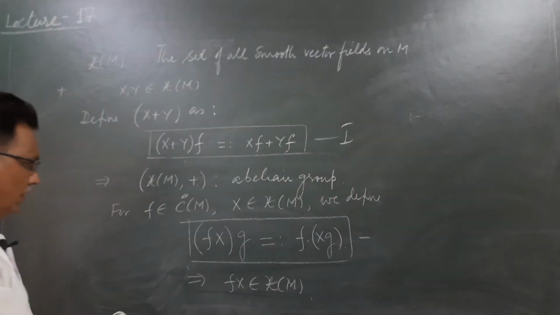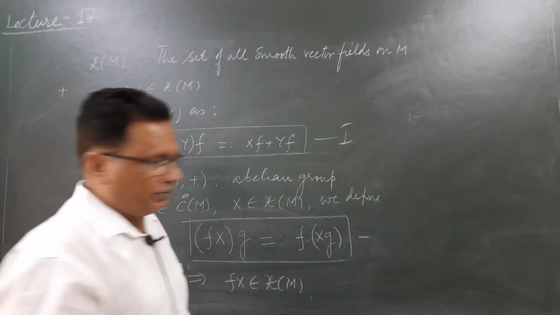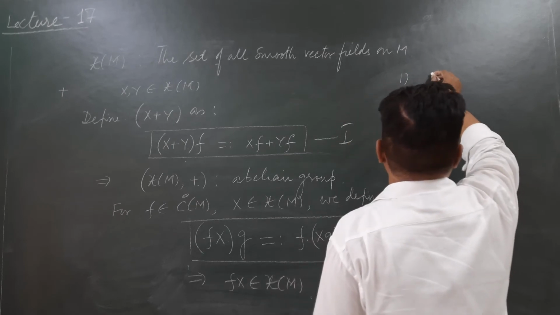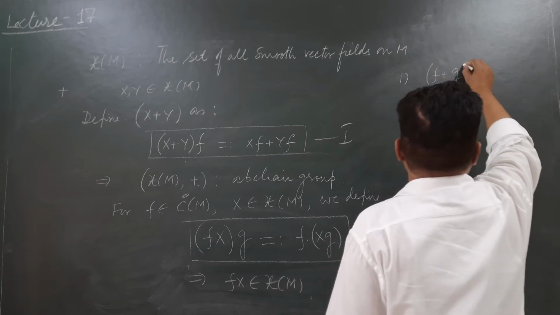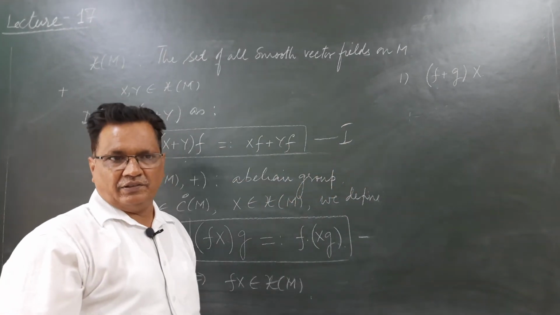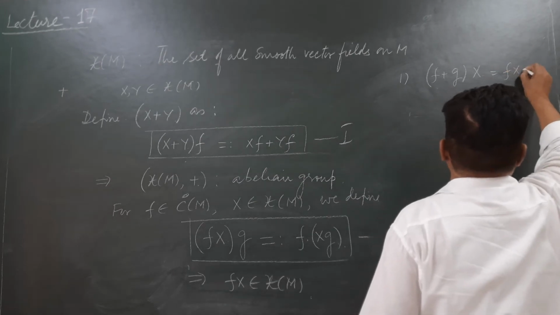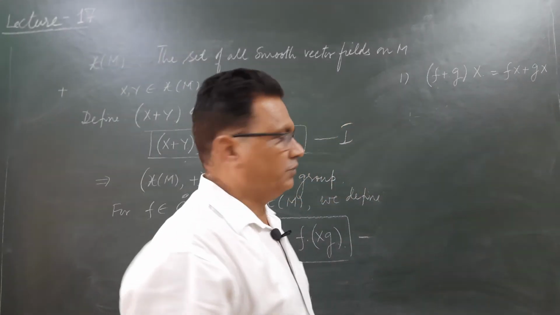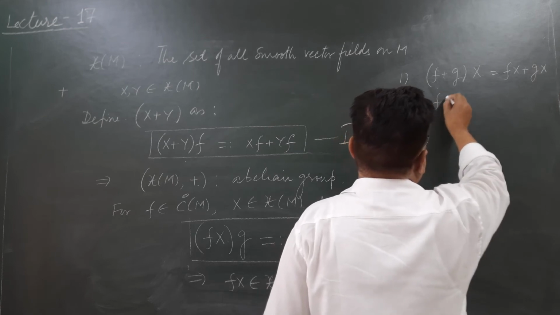And then जब एक से ज़्यादा ऑपरेशन हो जाए तो फिर ज़रूरी हो जाता है कि उनकी आपस की compatibility चेक कर ली जाए। So now I must check these properties. Number 1, if I take two functions f and g, and I multiply a vector field x from the right with this sum, then you will see it is f into x plus g into x. ये distributive property, left distributive property, and the right distributive property should also be checked.